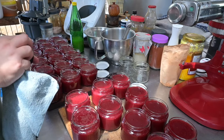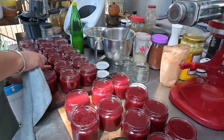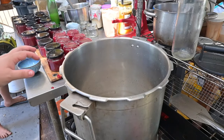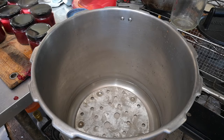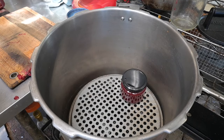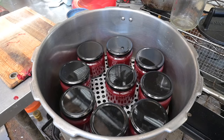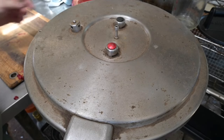I cleaned all the rims with white vinegar, making sure there are no sticky bits of sugar or fruit that will interfere with sealing. The lids were washed too, and I run the vinegar cloth around the inside of the lid as well. I put three quarts of water in the bottom of the pressure canner, which I'm using as a steam canner, with a rack, and started stacking the jars. I have perforated pizza trays that fit perfectly in the buffalo canner as racks between layers. I did three full layers of jam — a full canner load. I brought the canner up to a steady stream of steam, then once the valve lifted I started the timer for 15 minutes, then turned it off and let the valve drop again before opening.